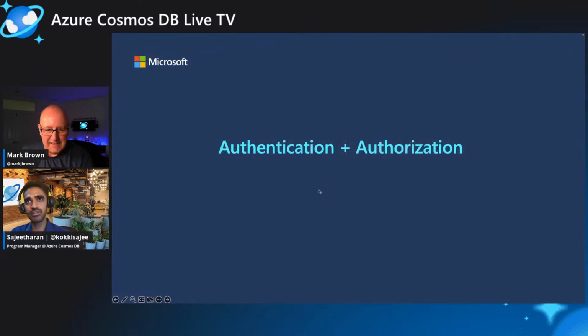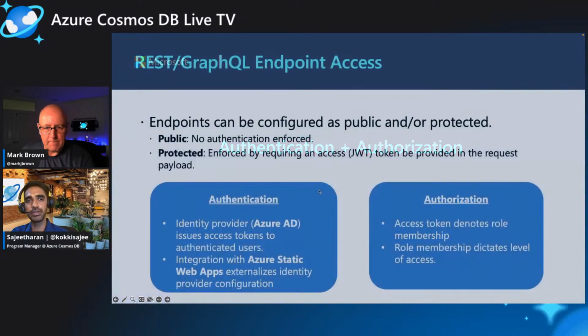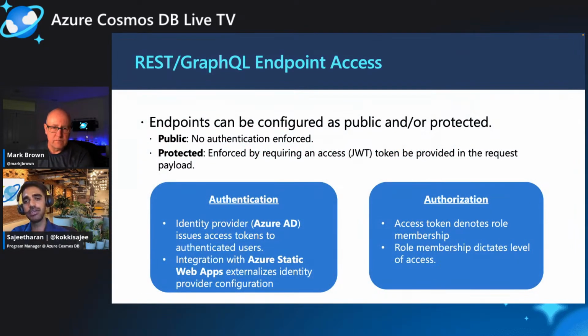Mark, you asked about authentication and authorization. I would quickly jump into that. Data API Builder provides the ability to protect those endpoints or keep them public. Public means users who are not authorized can still send a request and get back the data. If you prefer a protected endpoint, which means enforcing users to get authenticated and authorized, you can enforce that on a per entity level, which means the collection level on Cosmos DB, or you can have separate controls to enforce what access can be enabled on each of these entities that I spoke about.